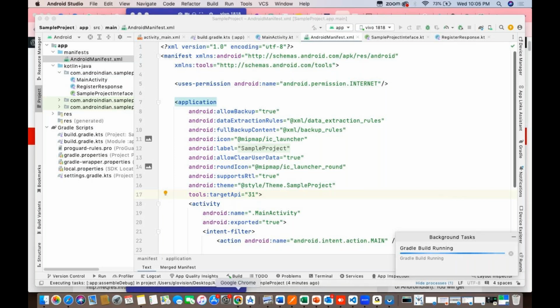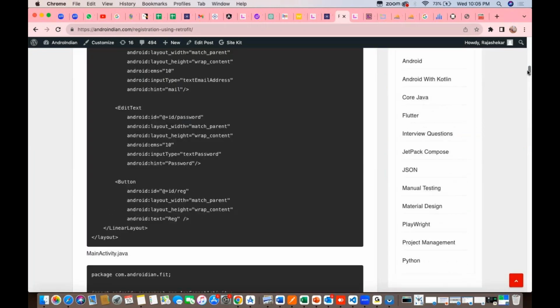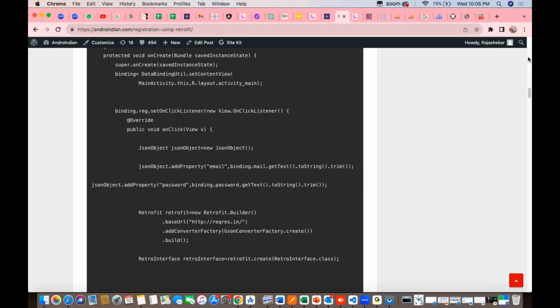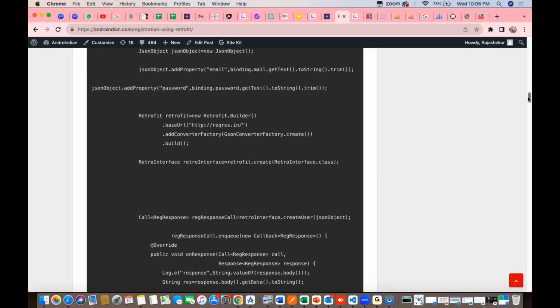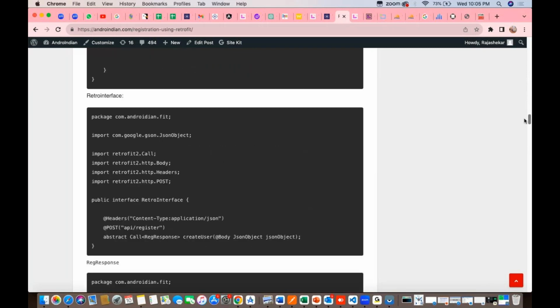See, in the case of Java, as you asked, the UI is the same. From here, this is the email, the JSON object, and this is almost the same. See, it is almost the same code, like same.